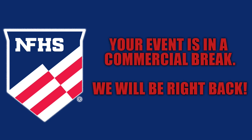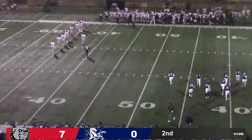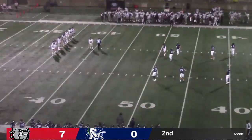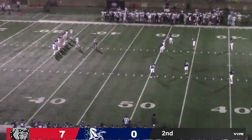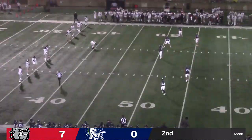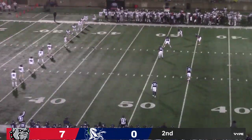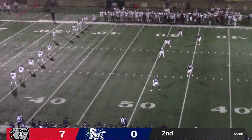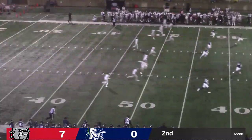Back here along the NFHS Network, D. Hanson, Steve Foster. Thanks for joining us here tonight for the Class 6A Division II Bi-District Round of the Texas High School Football Playoffs. The Bowie Bulldogs up against the McNeil Mavericks here at the Kelly Reeve Sports Complex, the Palace on Parmer. Bowie Bulldogs get a score, the first score of the game. A 50-yard pass from Cruz Tello to Rowan Wells. Wells' fourth receiving score of the year. Tello's eighth passing score of the season. That makes it 9:25 left here in the second quarter, and Bowie with a 7-0 lead.